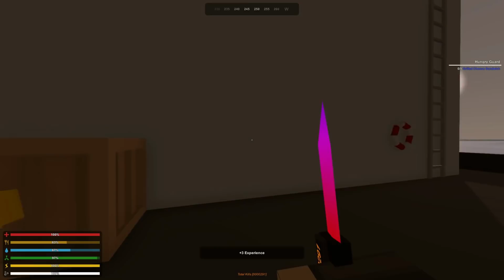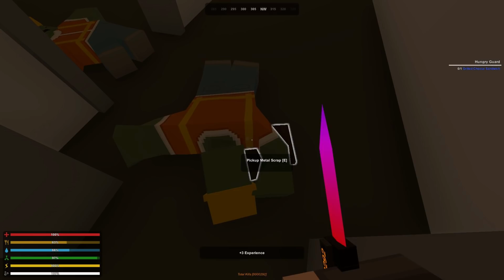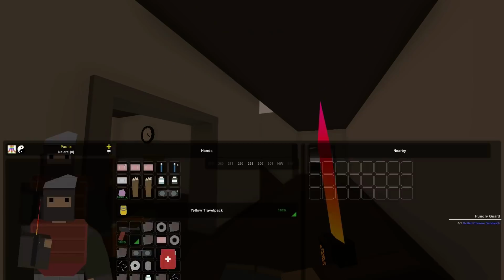Somebody inside or he's invisible. I can't see him. I can't see him. Oh, there he is. Ooh. Okay, it's a little guy. Got him. Little guy.